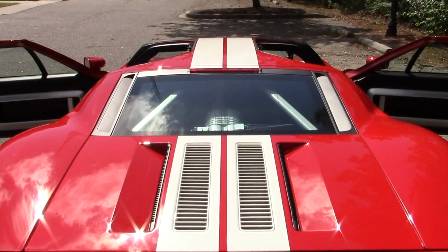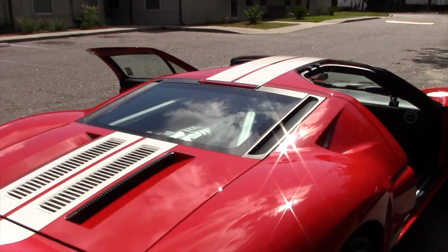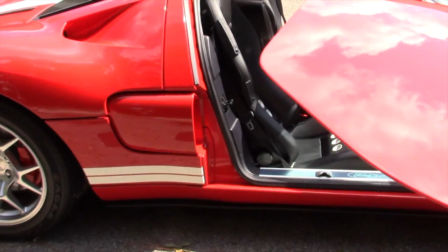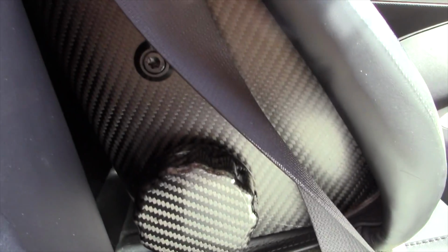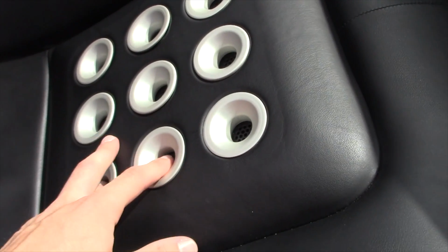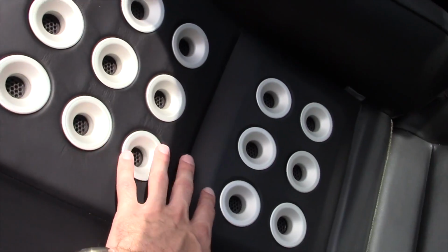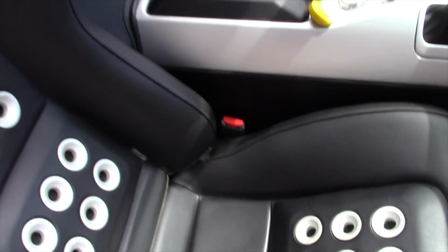And this right here is a great line. Just coming up over the roof, the big shiny twin screw supercharger in the middle, the 2 stripes, and then those giant kind of T-top-esque roof gaps. And also another thing I didn't notice is the carbon fiber on the seats. I knew they were carbon fiber, but I didn't know that it was exposed on the back, which is really cool. And we talked a little bit about the whole purpose of these little rivets. They're brushed aluminum, and actually it's a heated and cooled seat, so there's air that flows through these little holes. And these are a little option. You can insert them, pull them out, and they just pop right in.